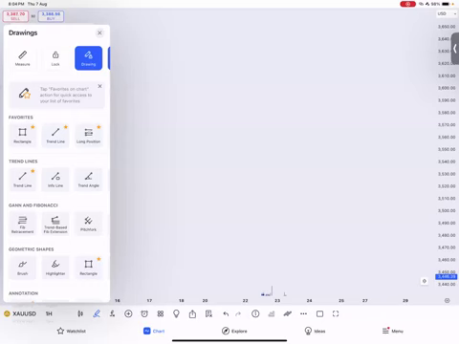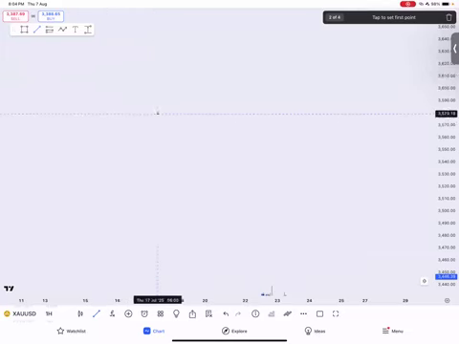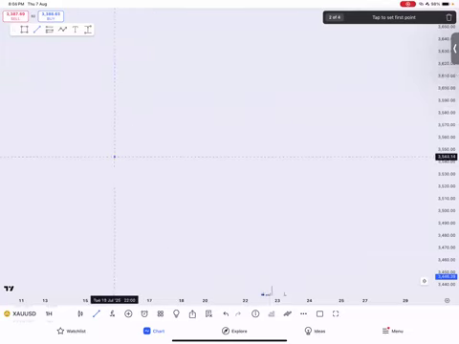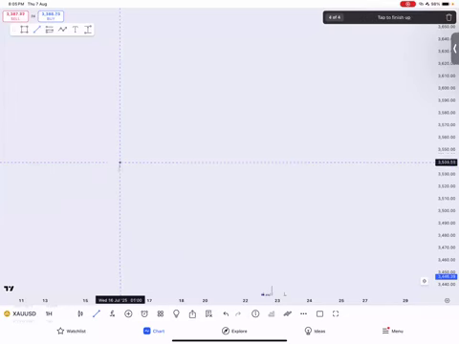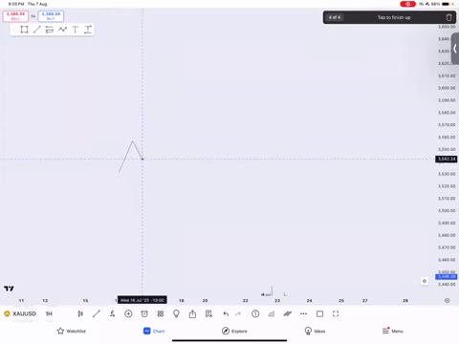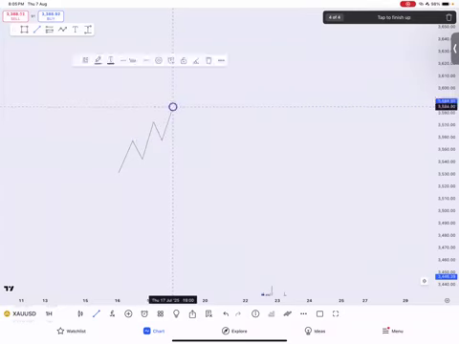Now, there are three ways that price makes its movement. When market is moving from point A to point B, it's either moving using one of these patterns. First one, we have the uptrend. So price is trending to the upside by making a series of higher highs and then higher lows, higher highs and then higher lows.